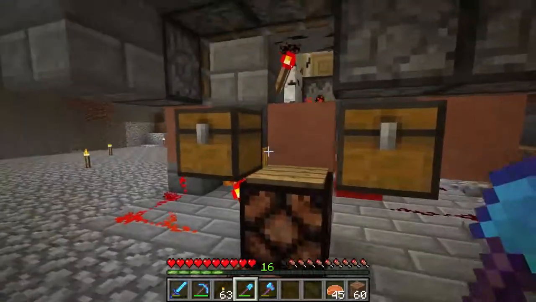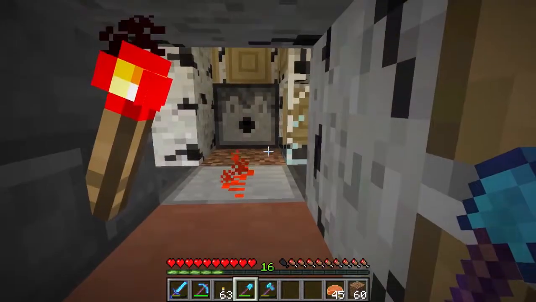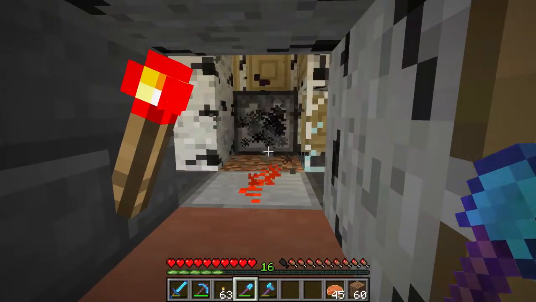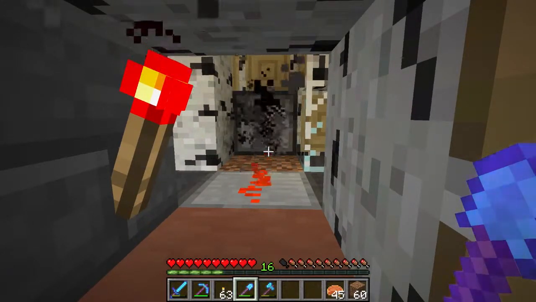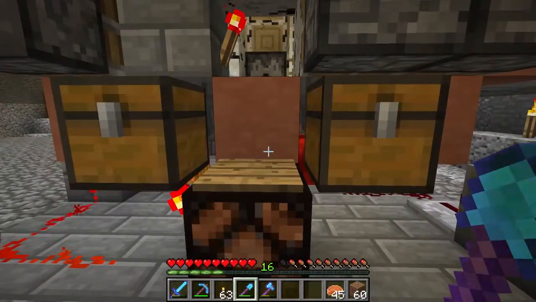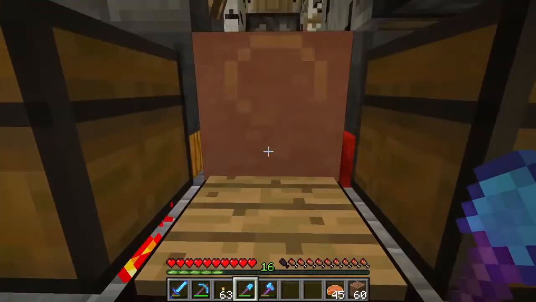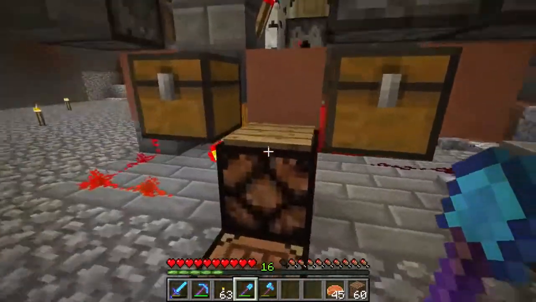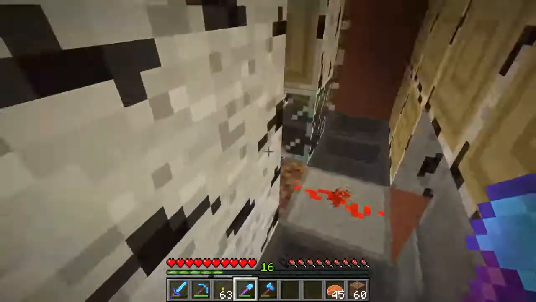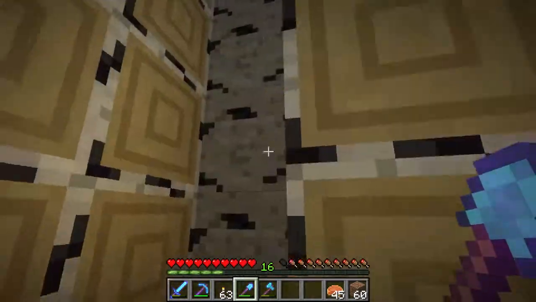But I figured since you're already going to be standing here on the block to be activating the bone meal, and the server's a little laggy today, so just bear with me, you're already going to be standing there. You're not going to be standing there for anything else. So why not just have it automatically detect you're standing there and dispense bone meal when you need it to. Also, I've been repairing the skeleton farm, which is why we have so much lovely bone meal.